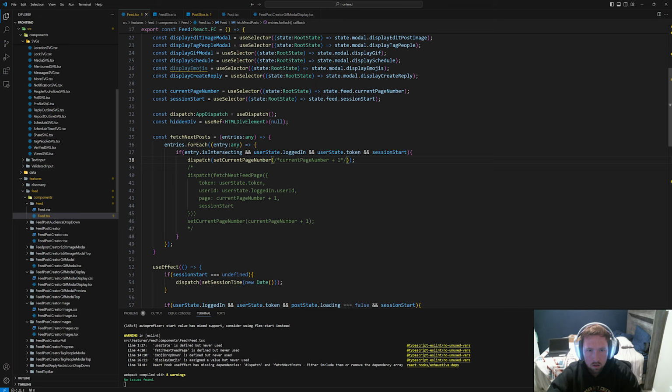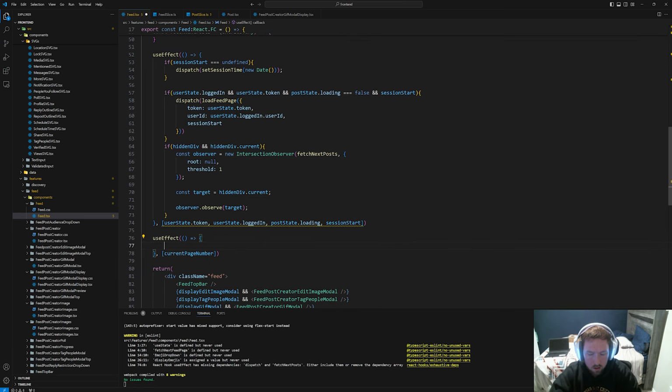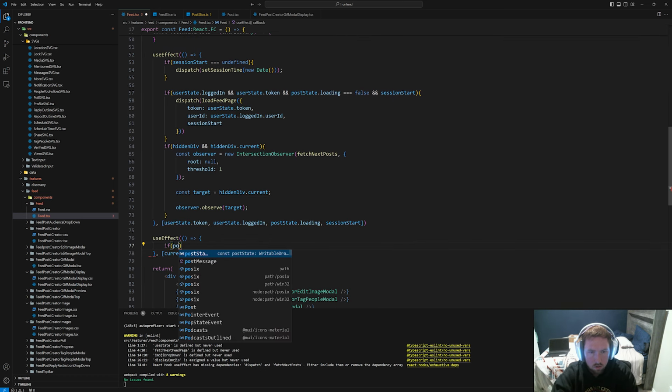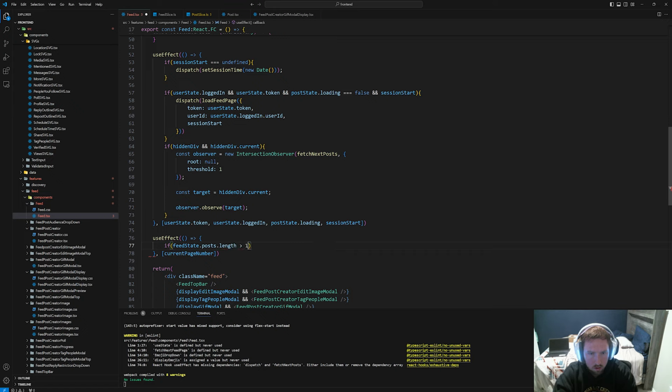So my idea was, instead of dispatching here, we'll dispatch set current page number here, and we'll get rid of this session start. I think we're pretty good with this. I'm pretty confident in that. We'll say if feed state.post.length is greater than 0, then we'll call this.